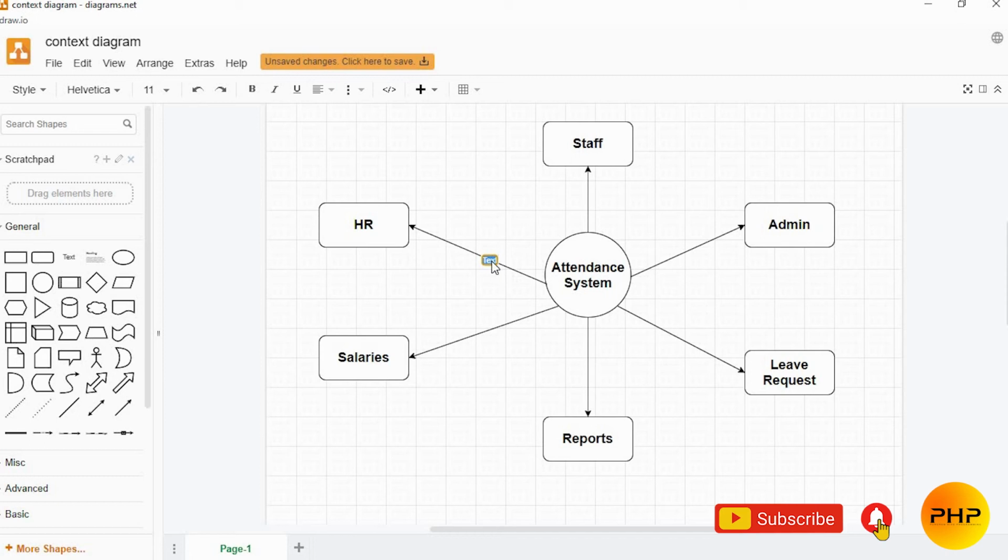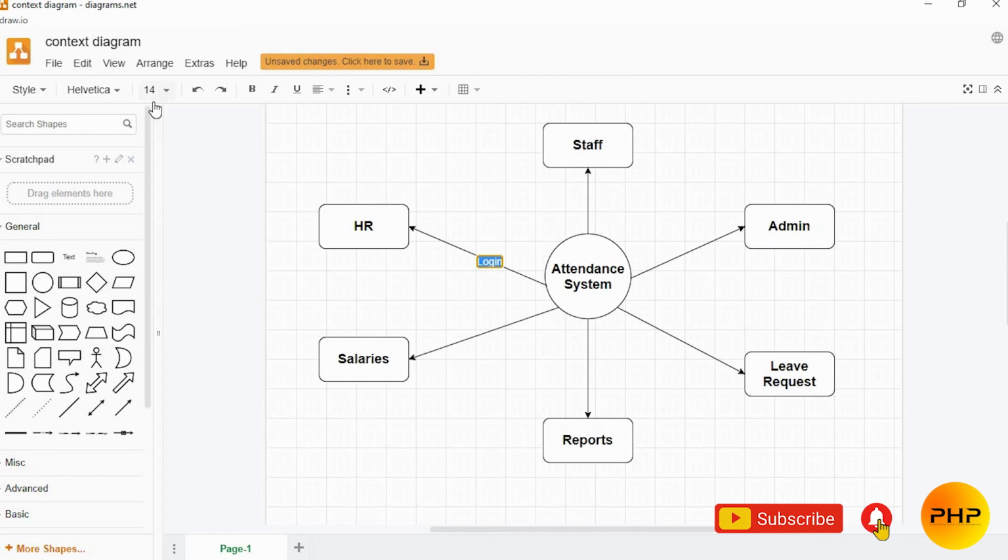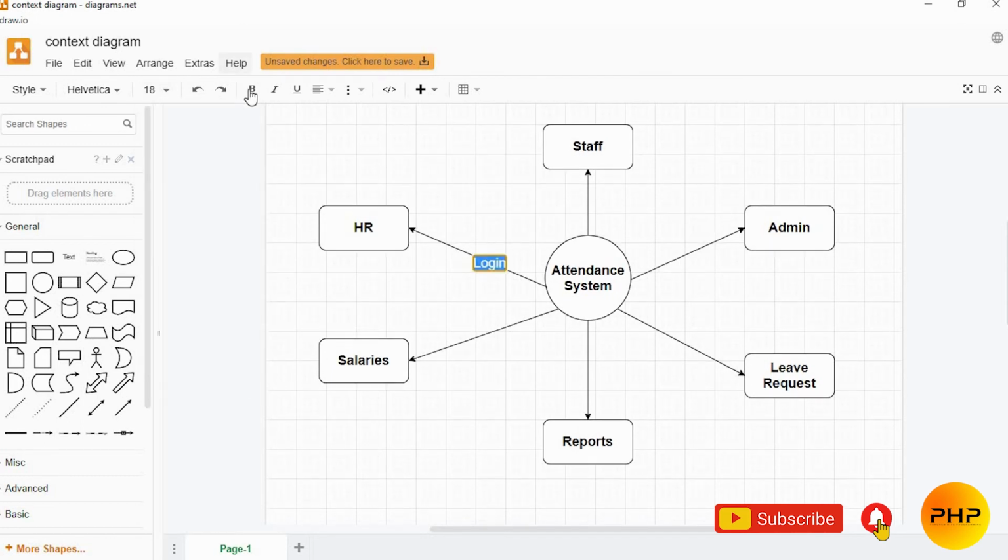When you double click, it allows you to enter something there. All right. So let me say login. Select all. Here, increase the font size. Now bold it. So you see, I have here as login. So it means HR will log into the system.